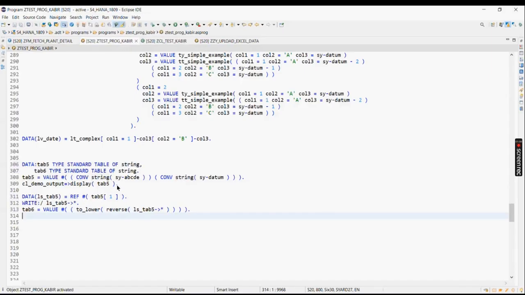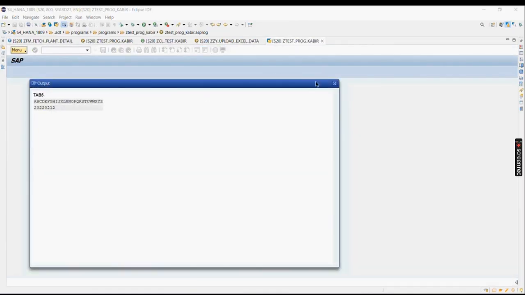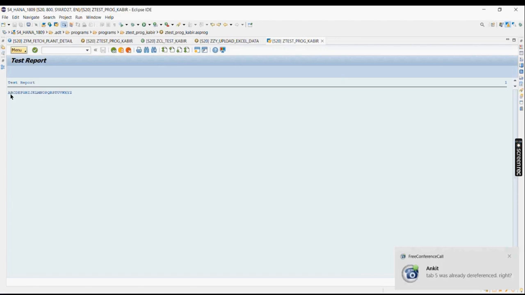And now if I use the same to print the output, and now activate the same. So if I print the output for you now, so this is tab 5, when I had dereferenced the same, right? ls tab 1 asterisk. Can you see this? And now this value.